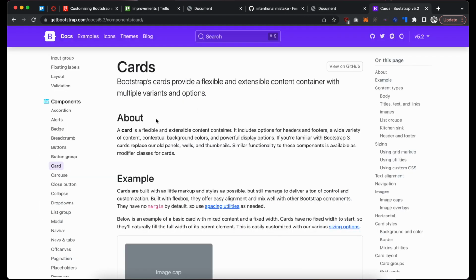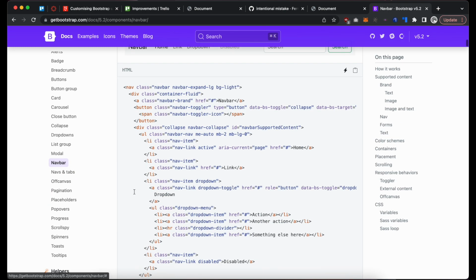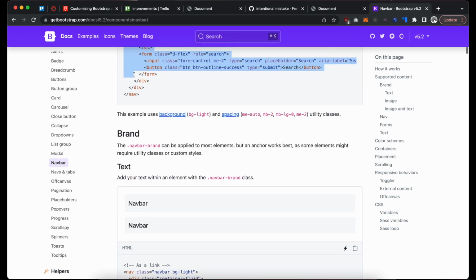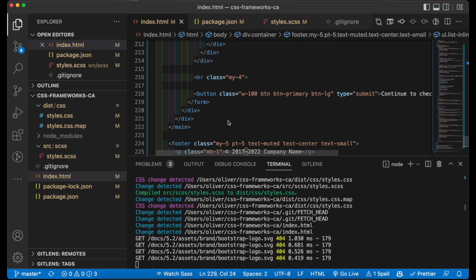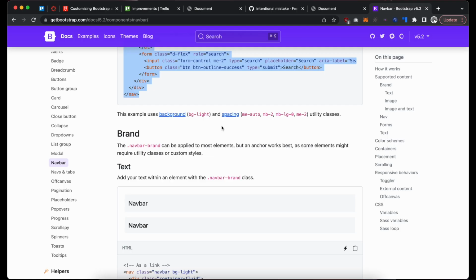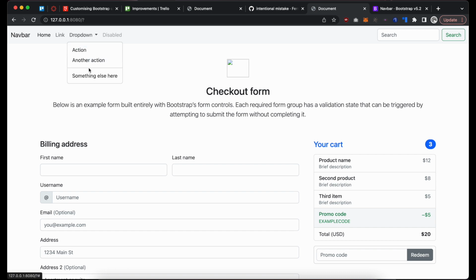We could add a nav here just to show some of that JS is actually kicked in. Oops. So let's go up here and put that at the top. And there we have our drop downs, and the fact that this drop down is working indicates to me that everything, the JavaScript is connected correctly.